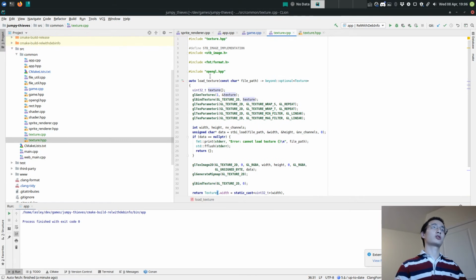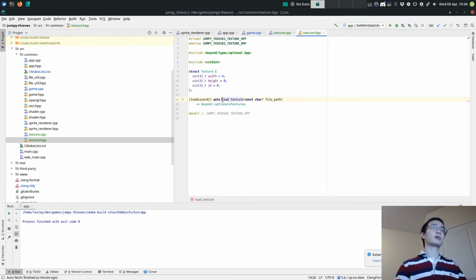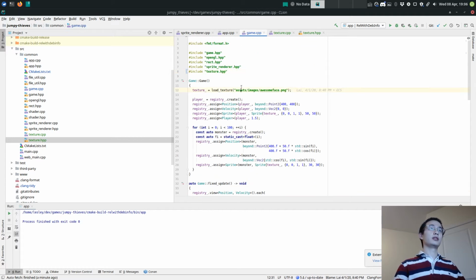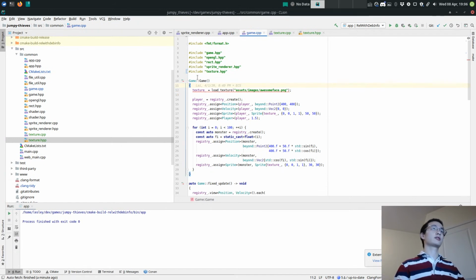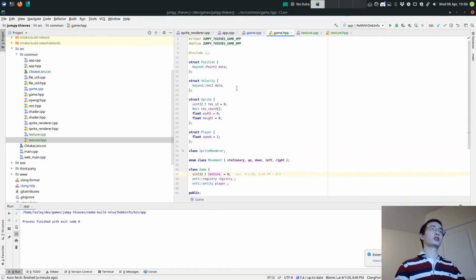Now we have this load texture function that will return nothing if we cannot load the texture, and return the actual texture if it has the texture. Here we can no longer see this because our texture is no longer an integer.